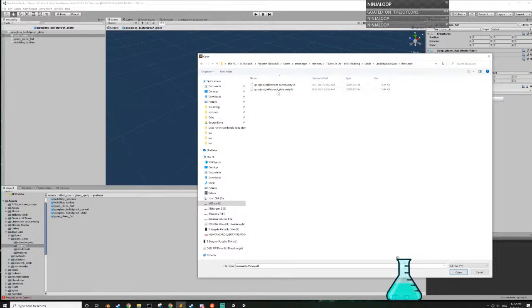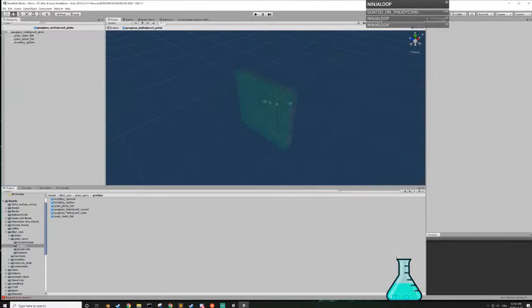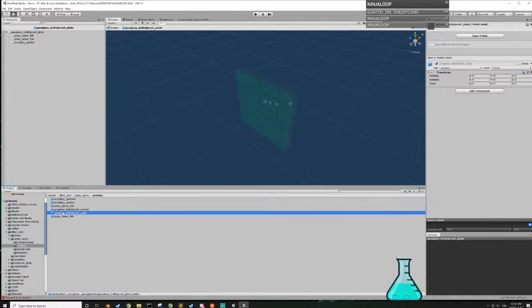Alrighty, so for prefabs, it looks like we actually have 2 separate prefabs. But in here, I'm not so certain that these are the ones that I exported, you know?